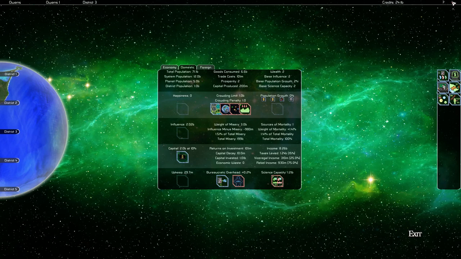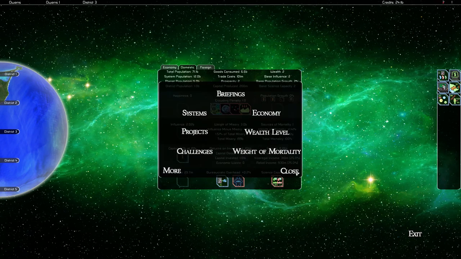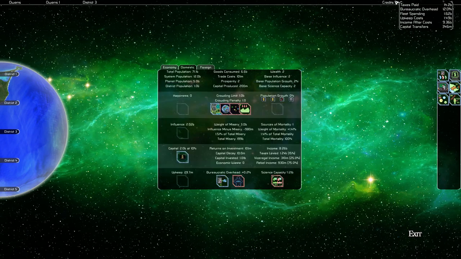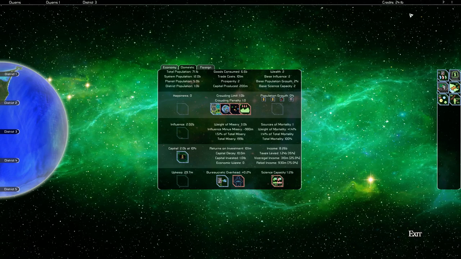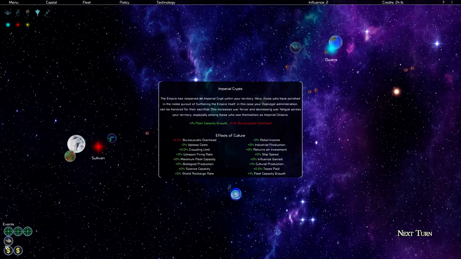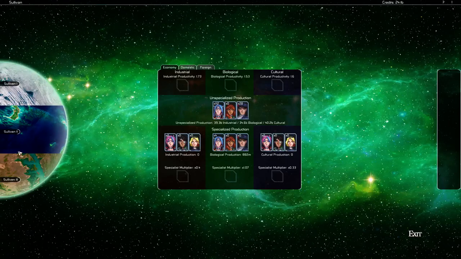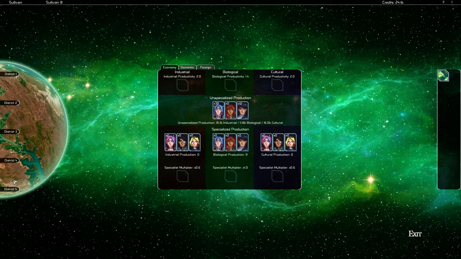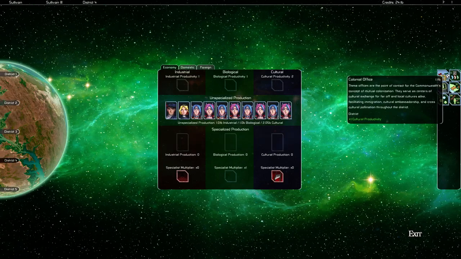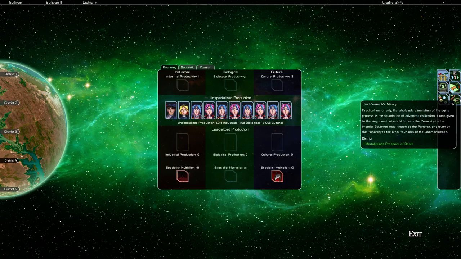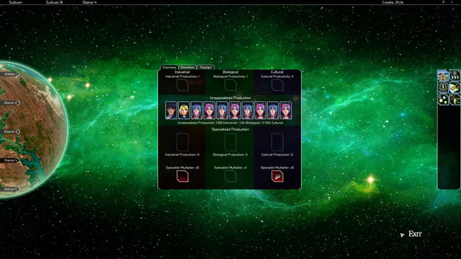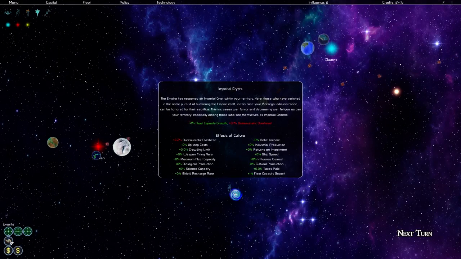This is one of many systems under your control. Whoops. Okay, that's cool. That's how many districts I have. That's how much money I have. Okay, I'm still kind of learning this game as I go. All right, so can I do that? Sullivan 3, District 4, Creche Education. Nope, don't have it available. Okay, that's fine. Let's see, so what do we got here?